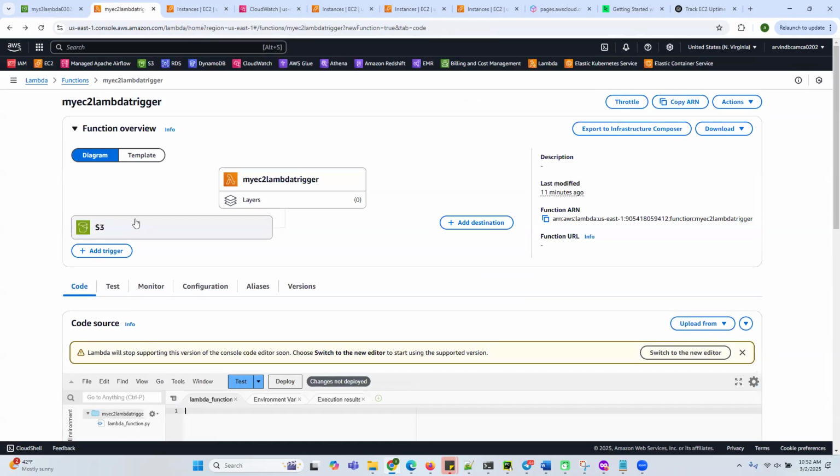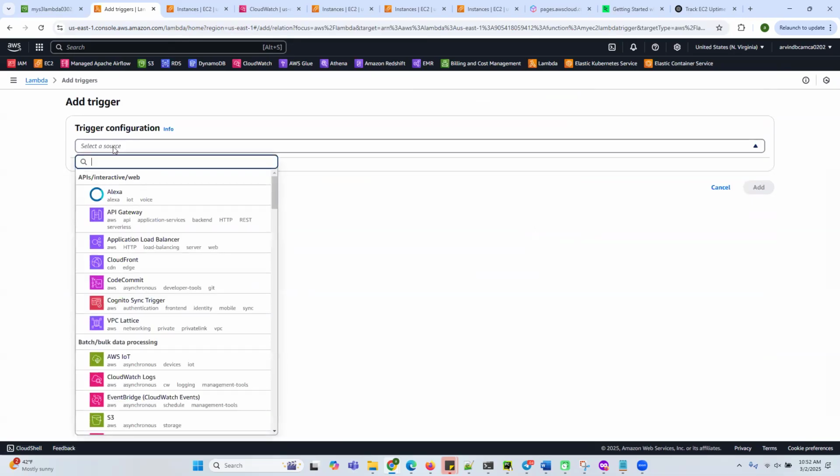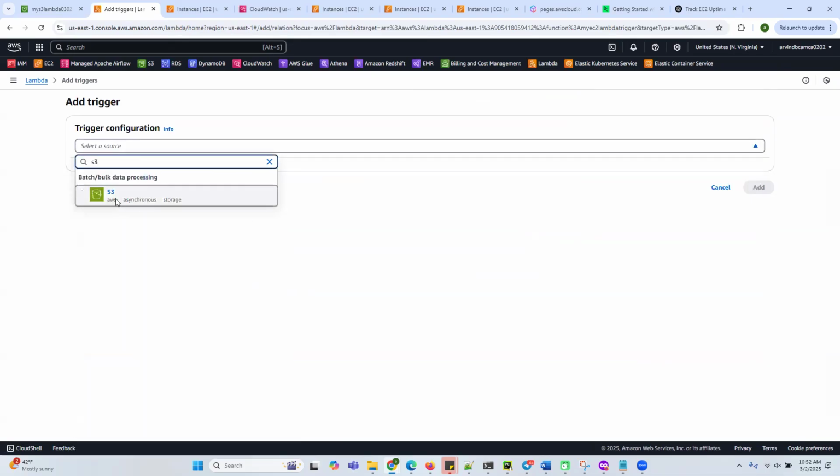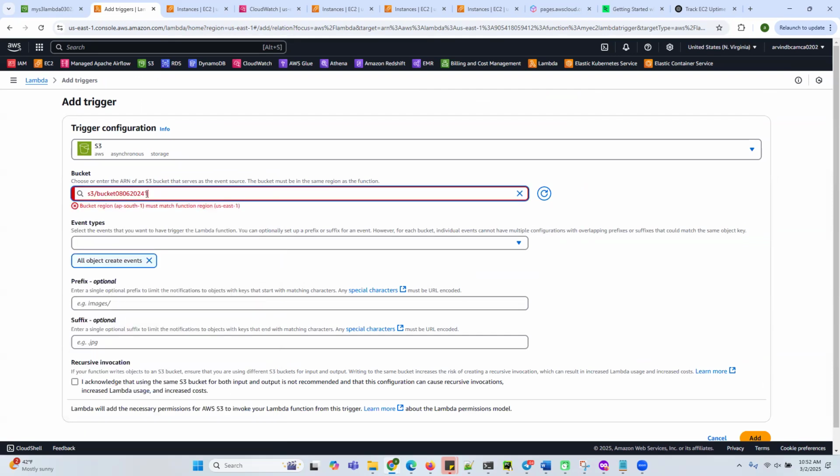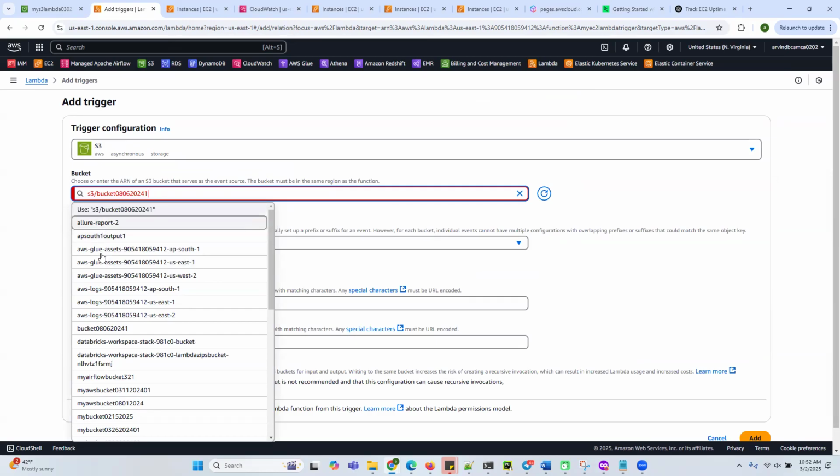So my trigger came. One other way you can create the trigger is here also: Add trigger, select S3 here, and you can give the bucket name. Whatever you are doing there, the same you can do here.